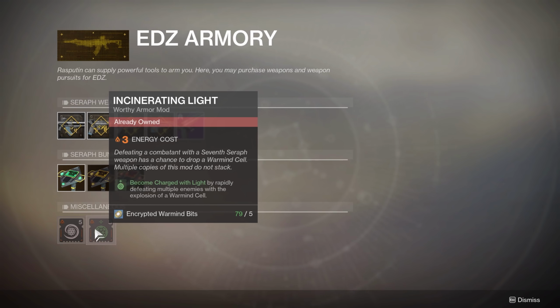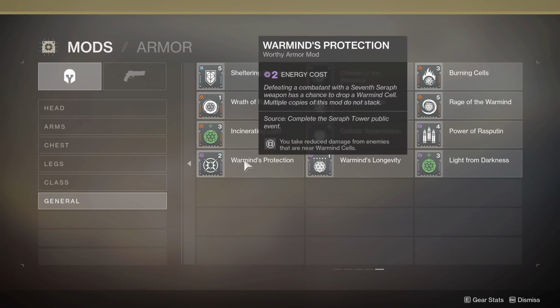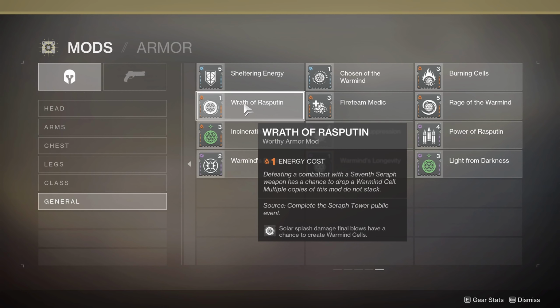Now, there are other mods. Now, this is a full list of the Warmind mods, and as I said, there are only 6 that come from the bunkers. The way you know is, let's say, Seraph Bunker rank up reward. Anything else says complete the Seraph Tower public event, and you have a chance to get these to drop. They don't drop every time.